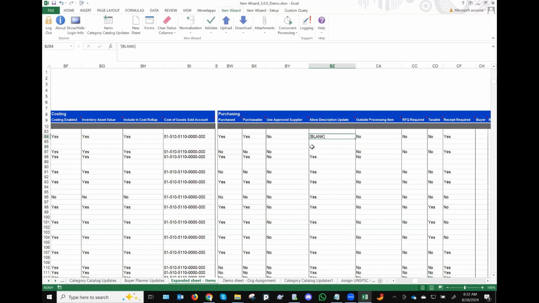There is an explicit keyword, blank within square brackets, and only when you load it this way using the upload does it wipe off the original value. Okay, so there's a deliberate keyword that you have to punch in to make it blank. I hope that answers it. I hope so. I don't see any hand raising, so I think we're good.